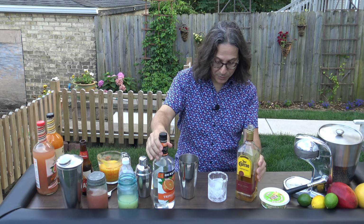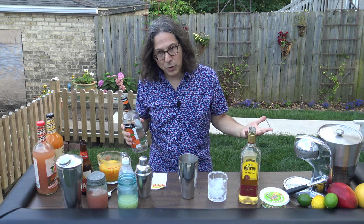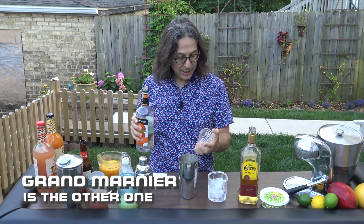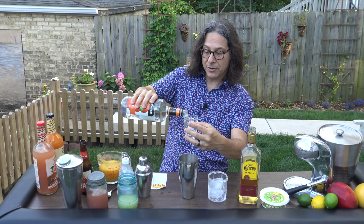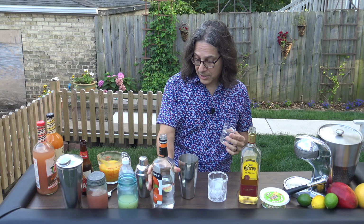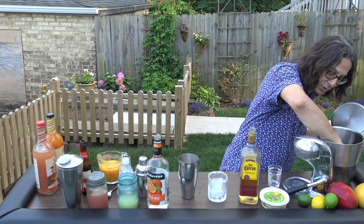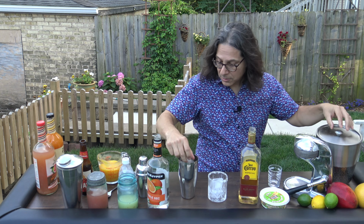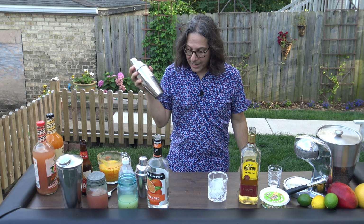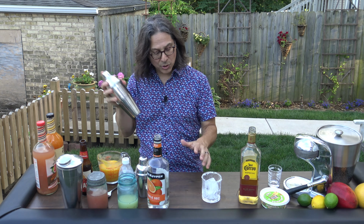And then finally, we've got triple sec. This is an orange liqueur. It's not expensive. Some people might wanna use something more pricey, which would be Cointreau or I forget the other one. I don't use anything too fancy. This is just for a little sweetener, keeps the alcohol level high. 1 ounce of this. So 2 parts tequila, 1 part triple sec, 3 parts lime. Get one of our small ice cubes here. And we're gonna shake it. So right now this is 6 ounces of liquid in here and about another ounce and a half of ice.